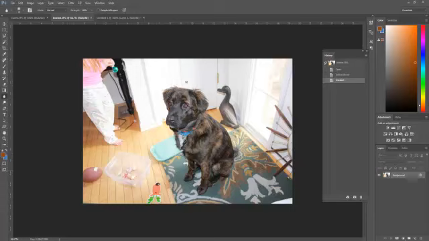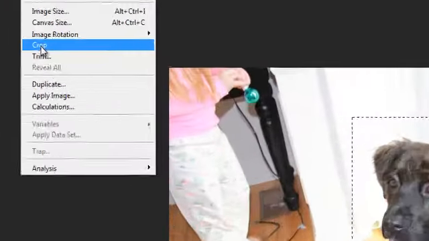So I'm going to use a couple of tools. The first one is the cropping tool. I'm going to hang over the image marquee and eliminate a big chunk of the image that we really don't need. Once I've highlighted that piece, I'm going to go to Image, and then Crop, and simplify it.